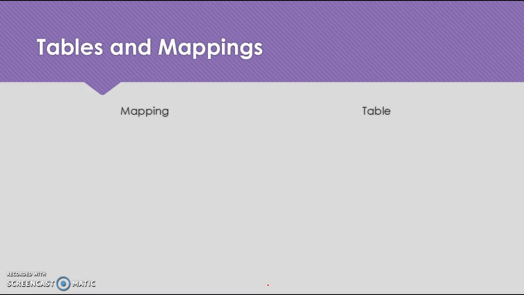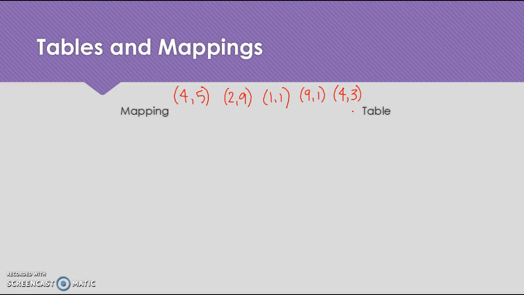The other ways that you may see the ordered pairs could be a mapping or a table. A mapping or a table. So I'm going to use those same ordered pairs from the last example. I'm going to write them on here really quick. So we've got 4, 5, 2, 9, 1, 1, 9, 1, and 4, 3.